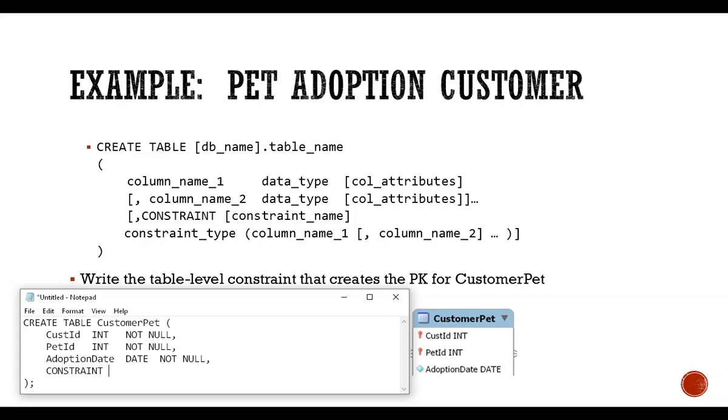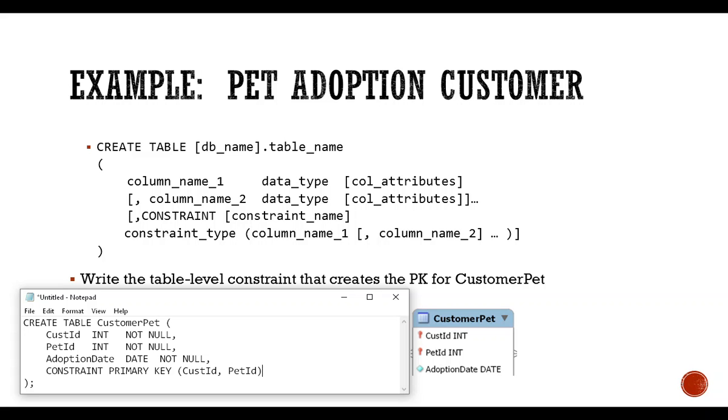So now what do we need to do? We need to set up the primary key, right? And then in parentheses, we put the primary key column or columns. In this case, what is it that we're going to do here? We're going to say it is a combination of the customer ID and the pet ID. Because it is a composite primary key, we have to create it at the table level, and we're going to put it just like this, right? Primary key, and then in parentheses we're going to list those two columns. So that's how we would create the composite primary key that's required here.